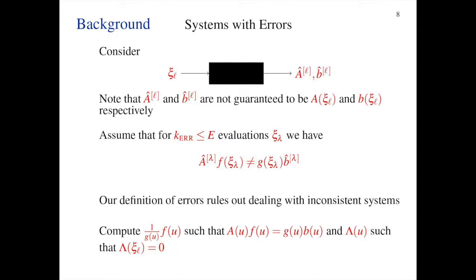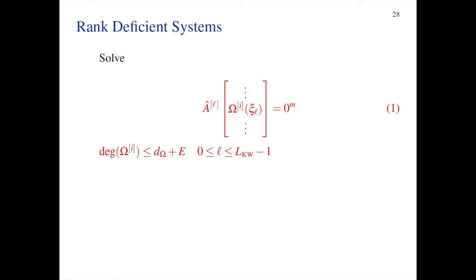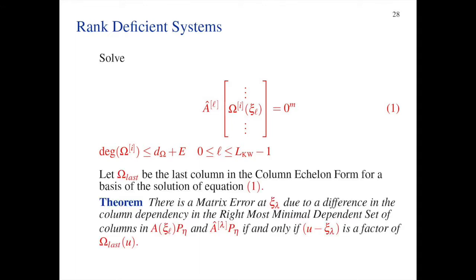So A hat is a scalar system that I get back from the black box, where most times, if I were to take the evaluated solution, A hat times f would equal g times b. But sometimes that's not the case. When it's rank deficient, now you have a set of solutions. Who picks xi? So the hat depends on xi. Yes. You're allowed to pick that from the field K. You can pick any, they just have to be distinct. That's the only criterion there.